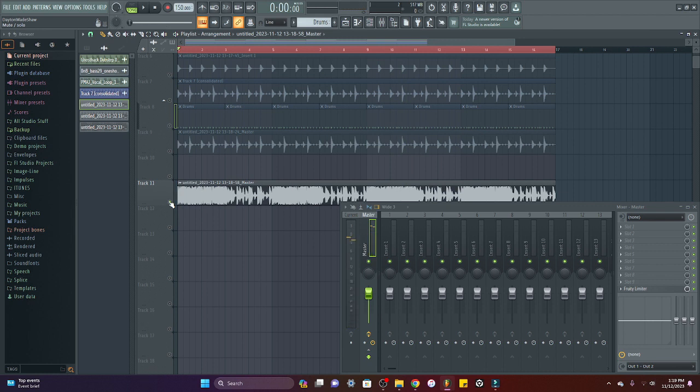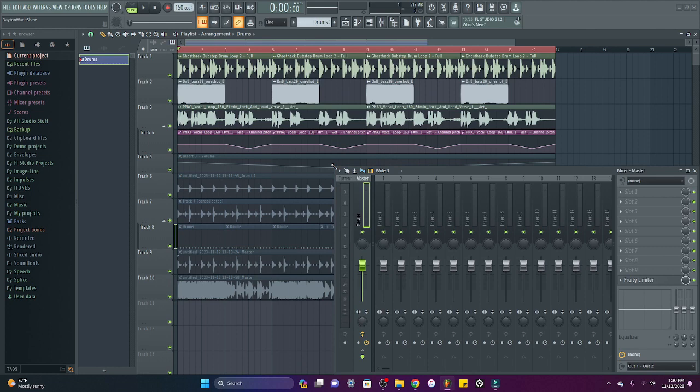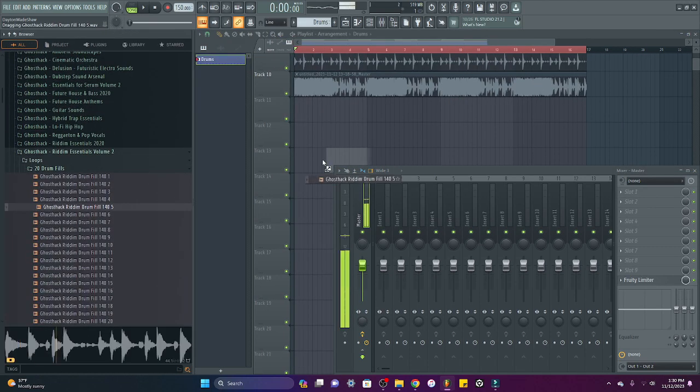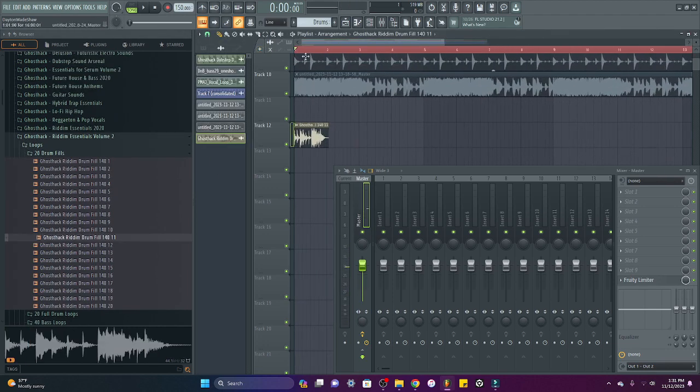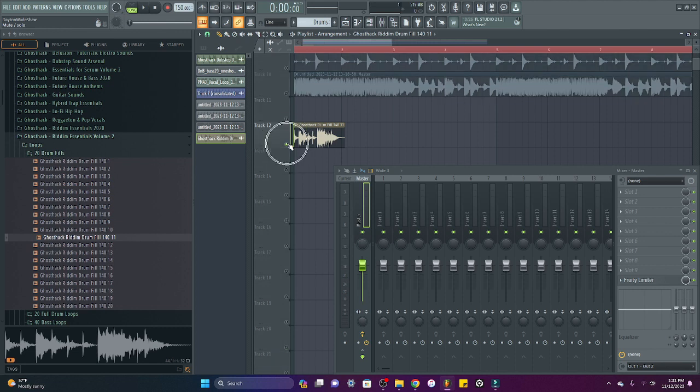So that's consolidating and rendering tracks and your whole arrangement. Another important tip for WAVs and patterns in your arrangement is, when you drag out a WAV file, the volume and the velocity of it is at 100%. So it has the max volume and max velocity from a WAV file.